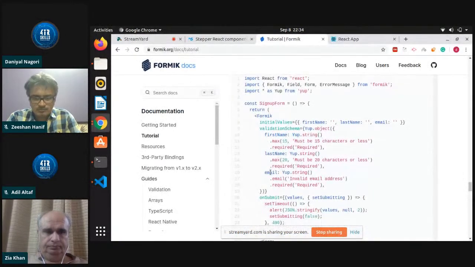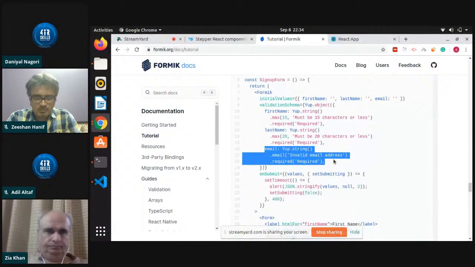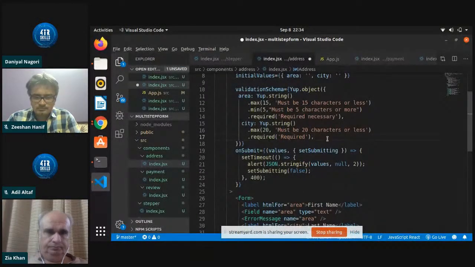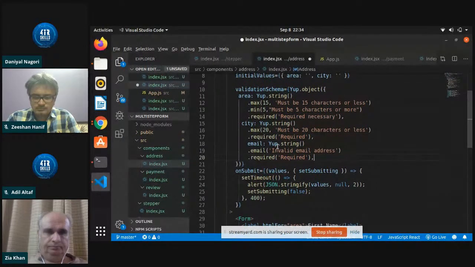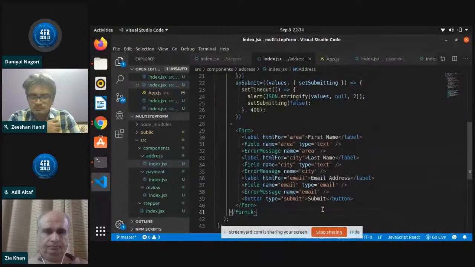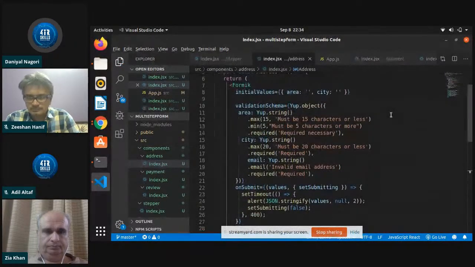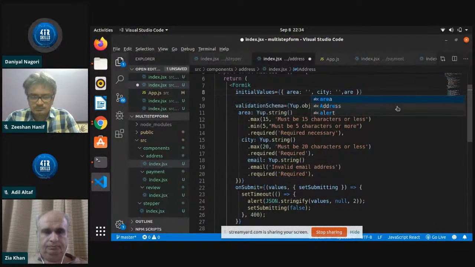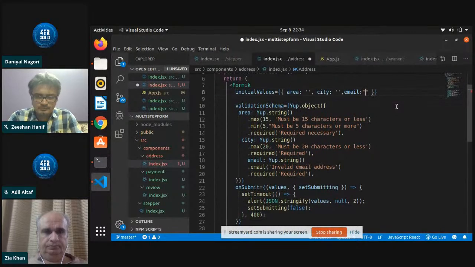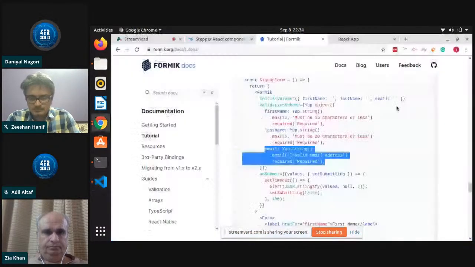The validation you guys can see. I just put it again. Email. Okay. Now go back. Here I also define in the initial values email. Now it should work.